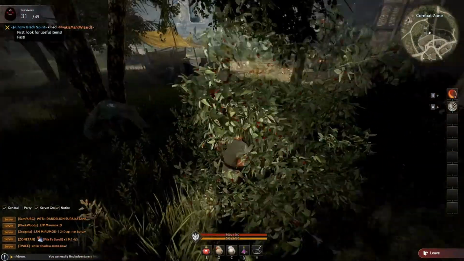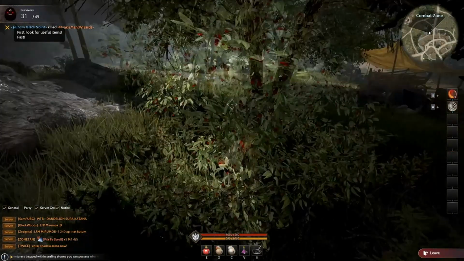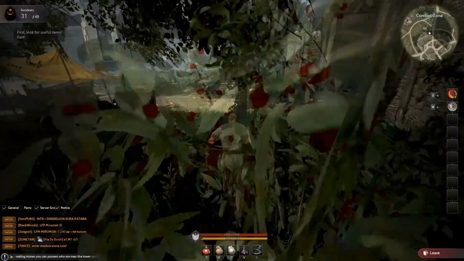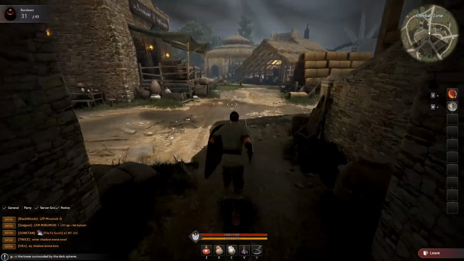So let's see here, 31. Should I make a move for it? I'm more of an opportunist. I will wait and see if it's an opportune moment to go. I'm going to go back into town real quick because I'm still conscious about the gear.